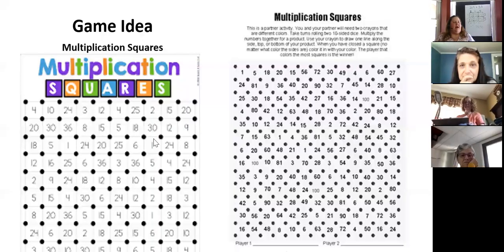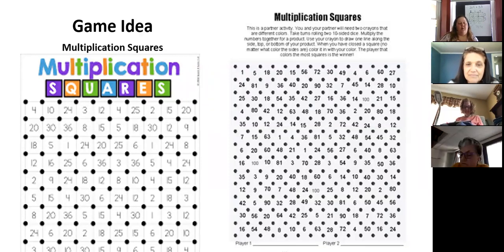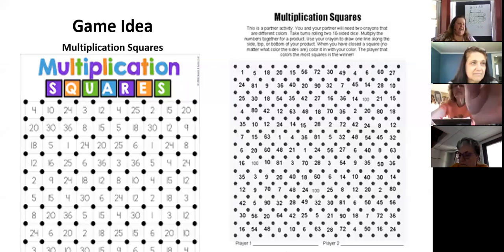So the game idea that I have for you this week is called multiplication squares. Now, think back to maybe when you were a kid and you played the dot game, where you had this paper with all these rows and columns of dots, and you took turns with a partner back and forth, and you drew a line, and then they drew a line, and eventually you wanted to close in the box, and whoever closed in the box got to claim the box with their initial, or they got to color it in with their color. Well, multiplication squares really is essentially the same thing, except you're going to practice multiplication facts.